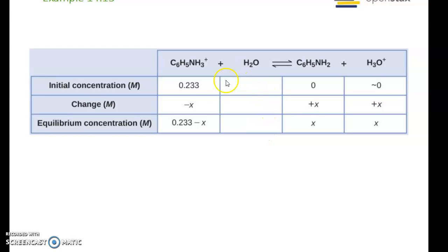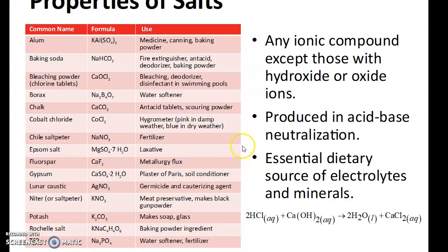So, when we were doing these, we had these concentrations initially, and 0 of these, right? So here, and this is benzylamine, right? And then this is going to decrease in concentration. These are going to increase in concentration. So at equilibrium, whatever this decreases by, each one of these will be increased. So these are the different salts and many of the different ones that you can have for these, okay?